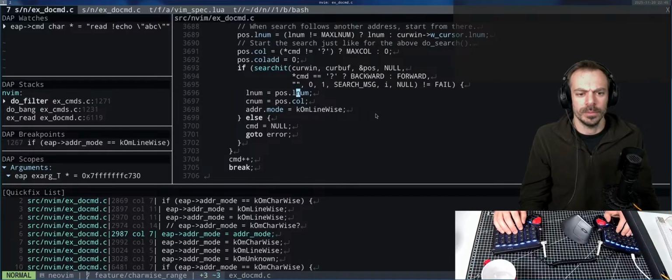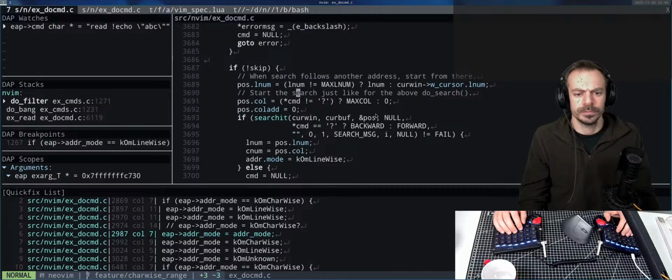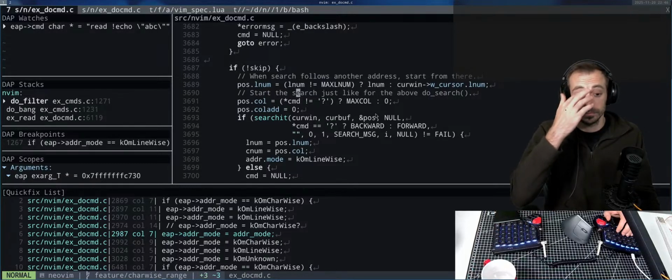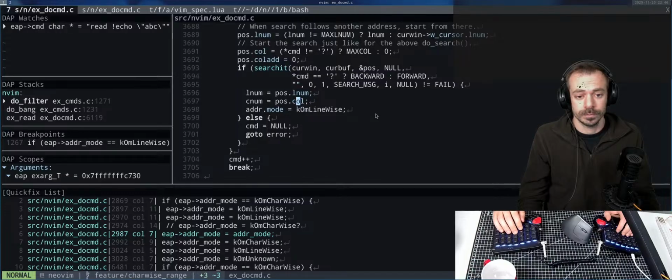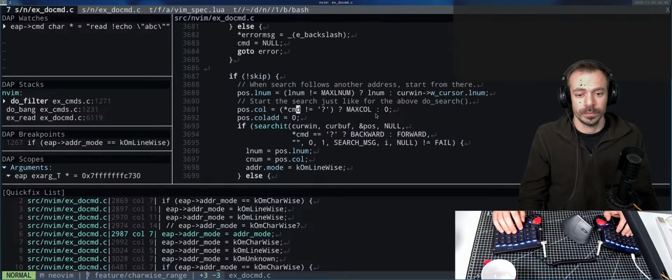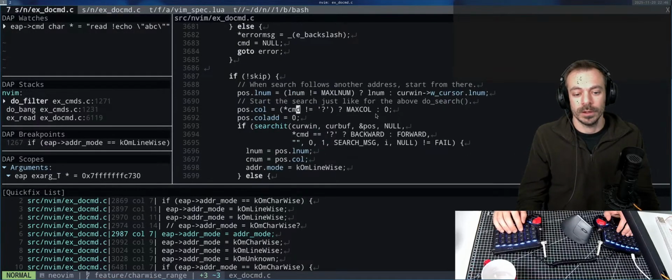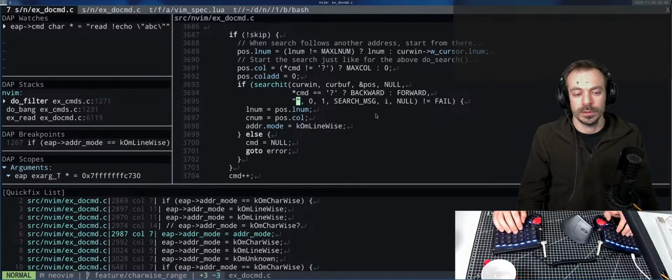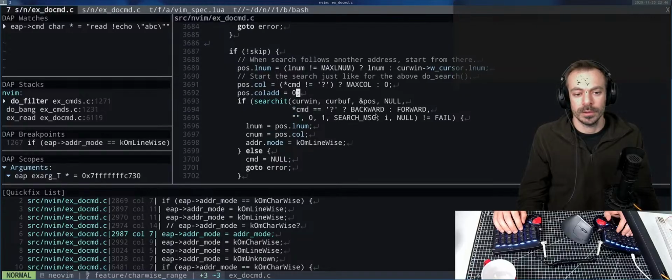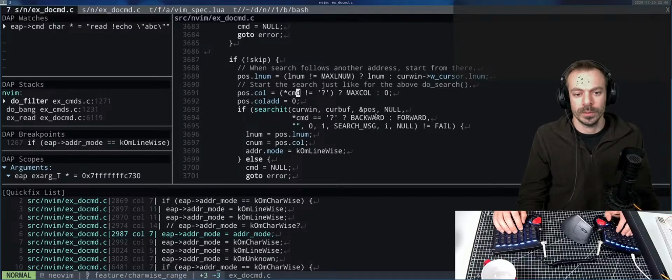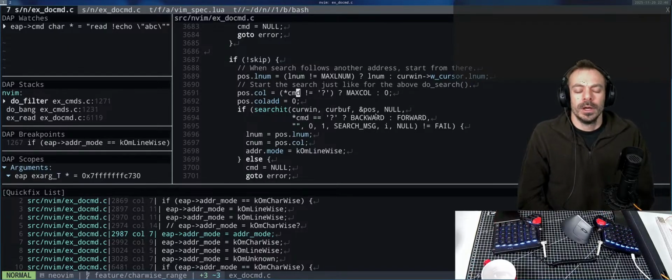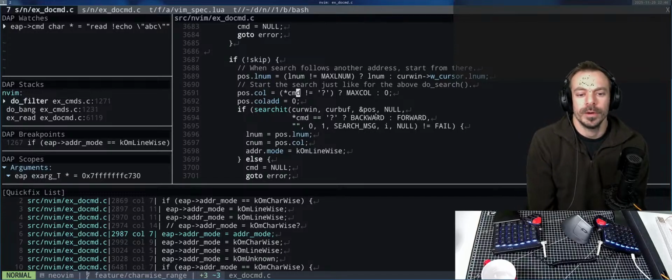Position column. And if we set this one column, when search follows another address, start from there.